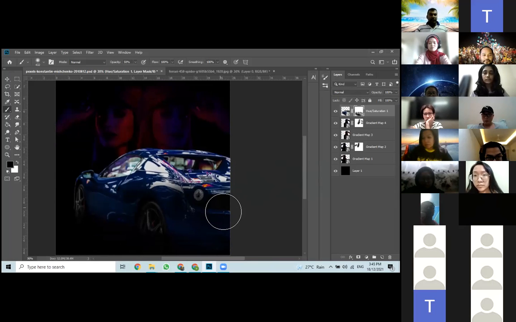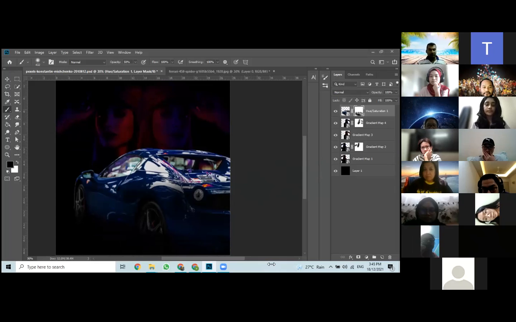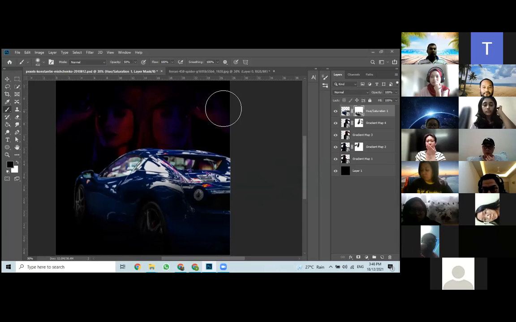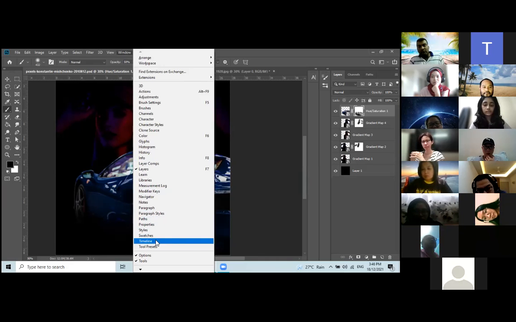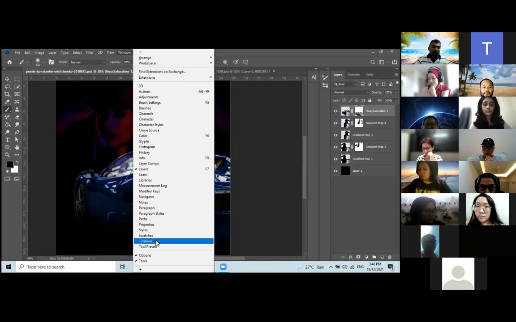Now let's say you want to make a very simple kind of animation for this. As I mentioned earlier, I don't recommend doing it with the timeline under the Window menu. It's a very tedious job. Sometimes it works, sometimes it might not. Not that it doesn't work, but it takes a little bit of time, looks a bit complex, and is not user friendly.